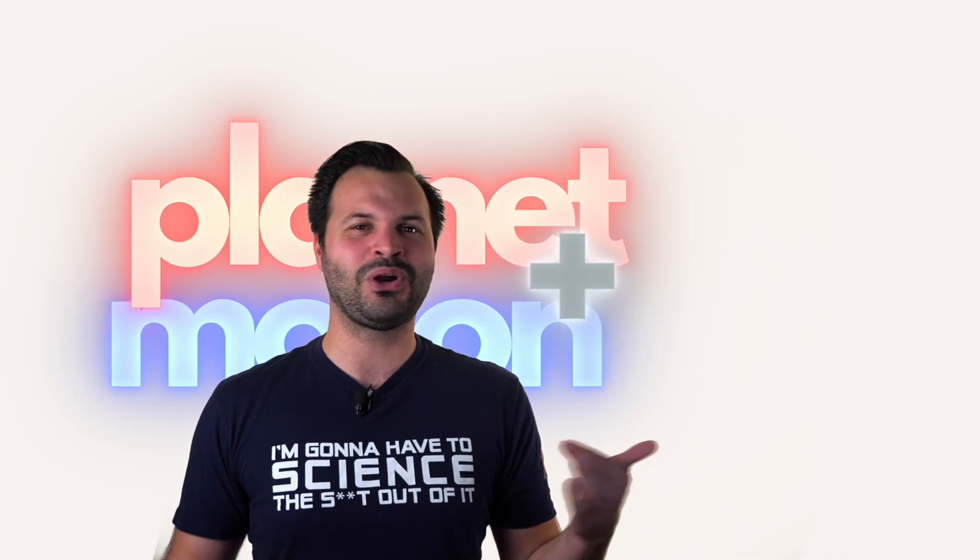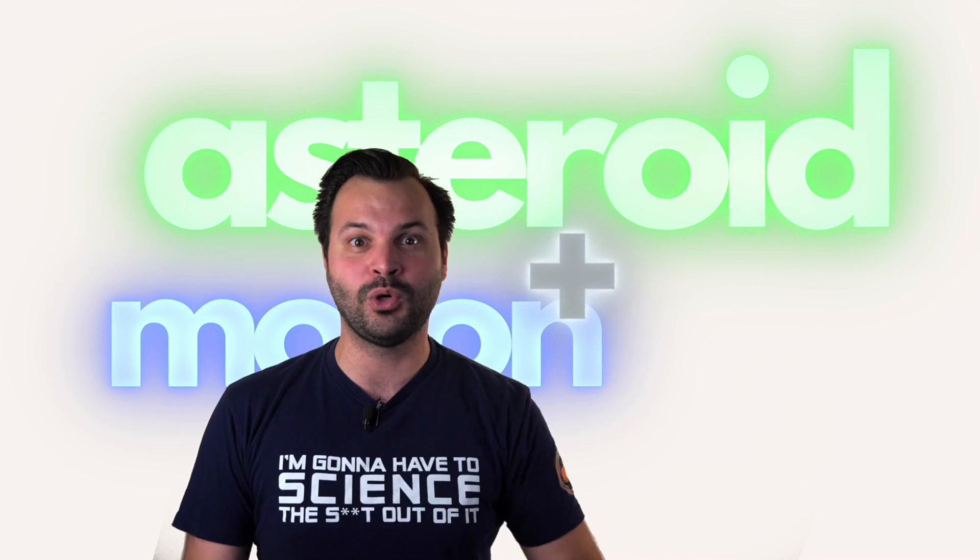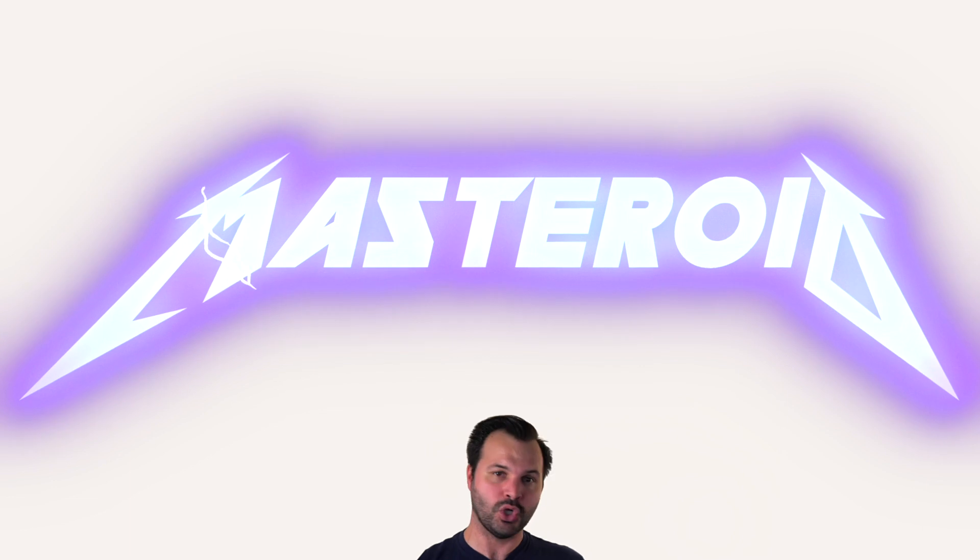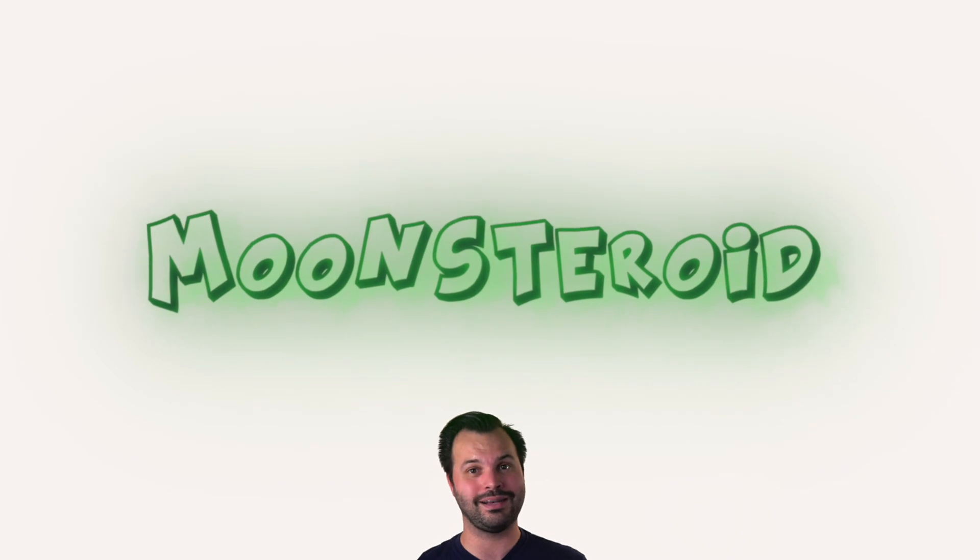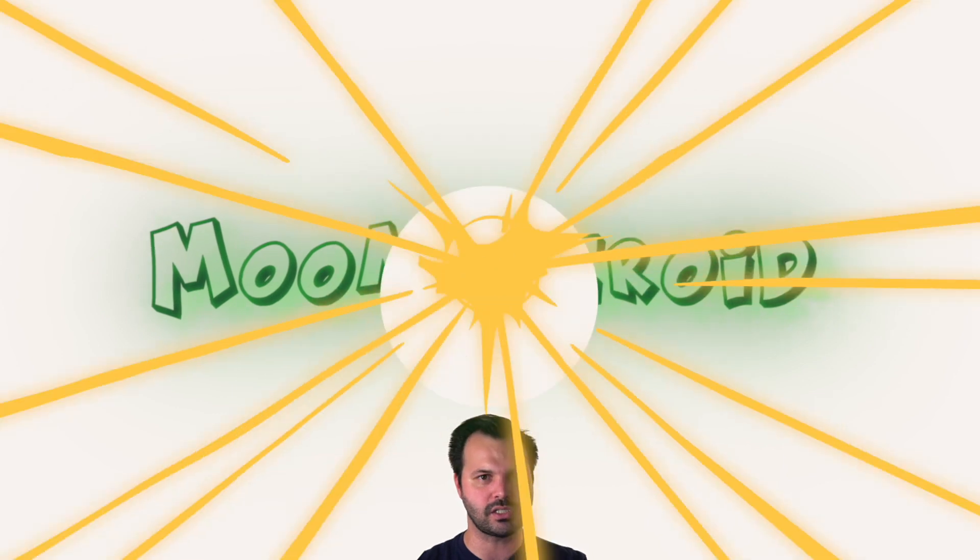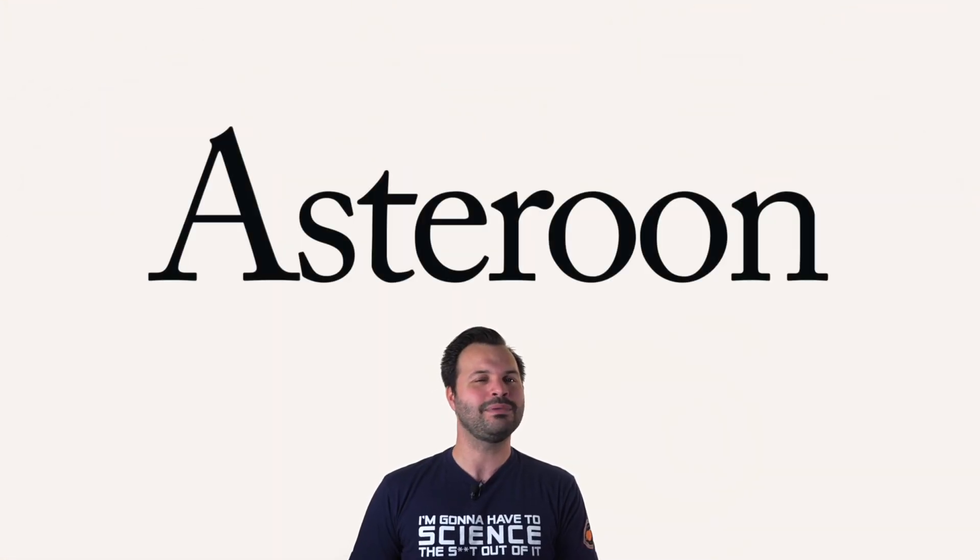Now, I can understand what these astronomers are doing with Plunets. Hopefully, you can too. It's a mix of planet and moon. But like, couldn't we mix a cooler word like moon and asteroid? Wouldn't that be better? It gives us some way cooler combinations like Masteroid. It's like an asteroid, but it's a former moon with a heart of vengeance. Moonsteroid. It's neither a moon nor an asteroid. And it's terrorizing its planetary system until a planet arrives to put it in its place. Asteroon, that special time in the galactic day when we all sit and have a lovely spot of tea and Martian cucumber sandwiches. Any of these words are better. So I'm going to go ahead and tweet a poll and see what people think.